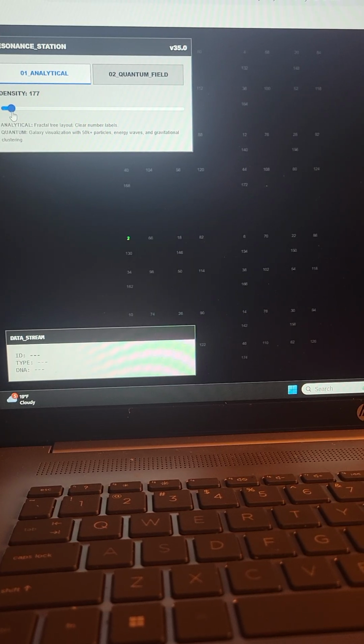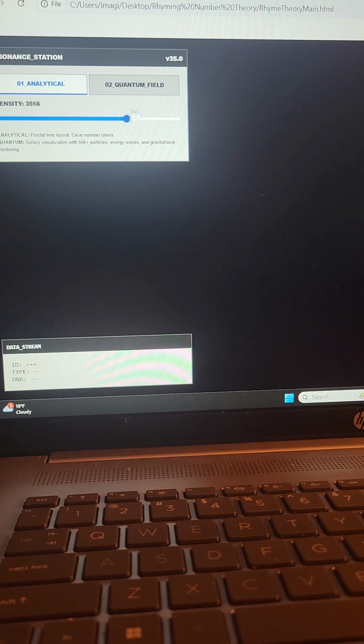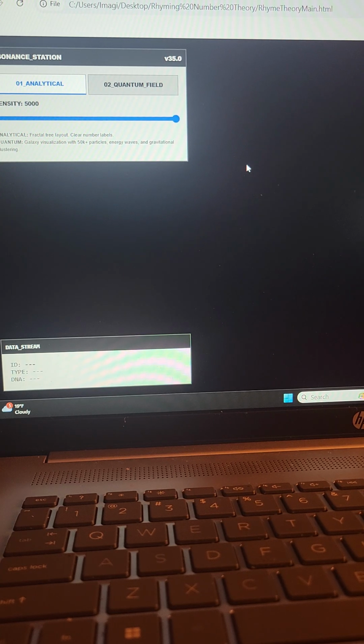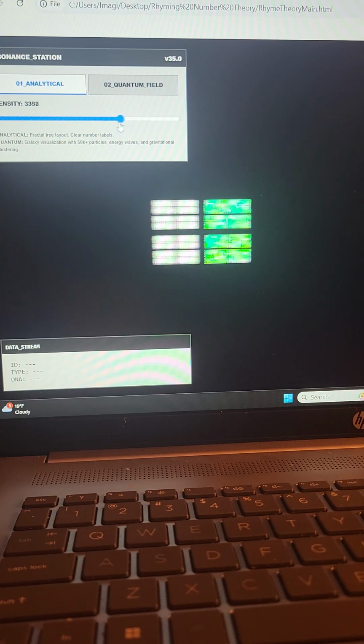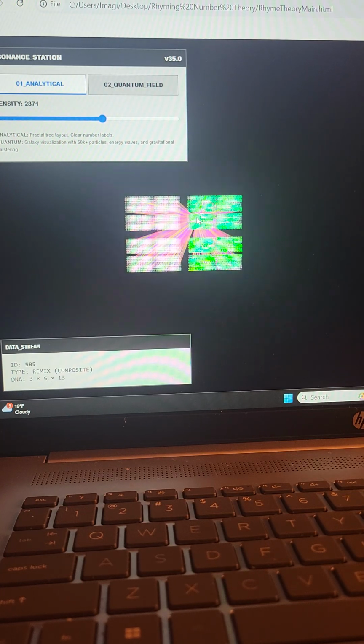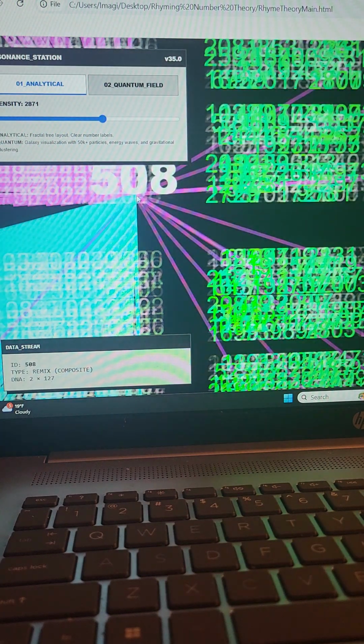And since we arranged the numbers on the new grid, we can actually move the slider up to 5,000. And we can fit 5,000 on the screen, although it gets too blurry. So here at 2,800 numbers, we can see on the bottom left, the computer does the calculation to determine if it is a prime number or not. And it tells us, is it a rhyming number or is it not a rhyming number? You see, these are all lovely rhyming numbers, any even number, etc.